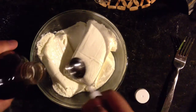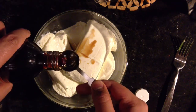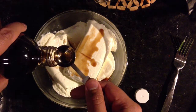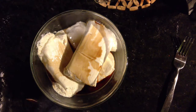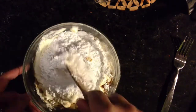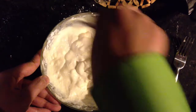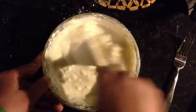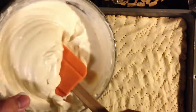The second thing is the cream cheese mixture. Go ahead and microwave the cream cheese for one minute so that it softens up, then mix in your vanilla. Now go ahead and add the powdered sugar and mix that in well. Now pull the shortbread out of the oven and layer the cream cheese mixture evenly on top, kind of like you would when icing a cake.